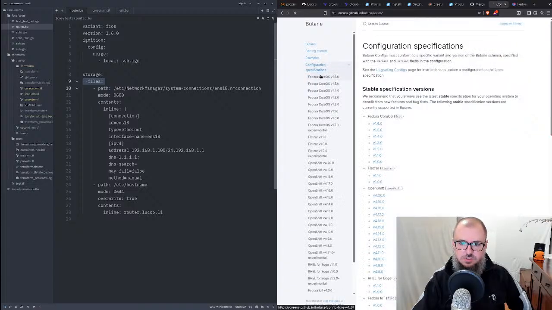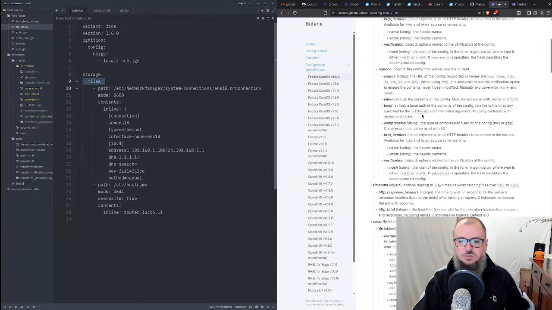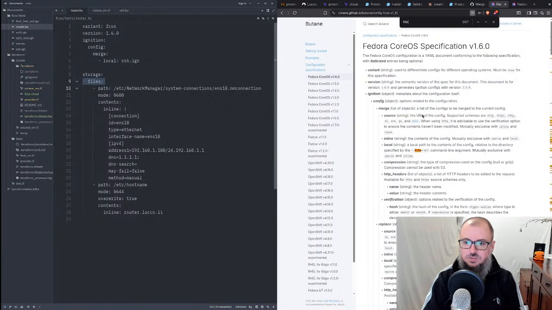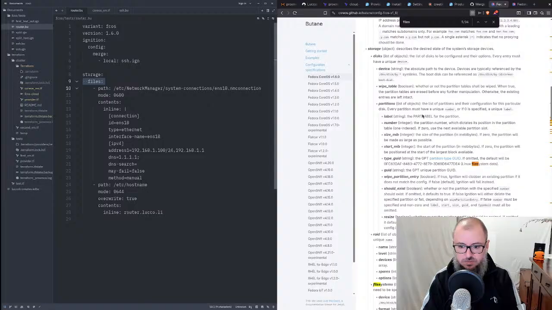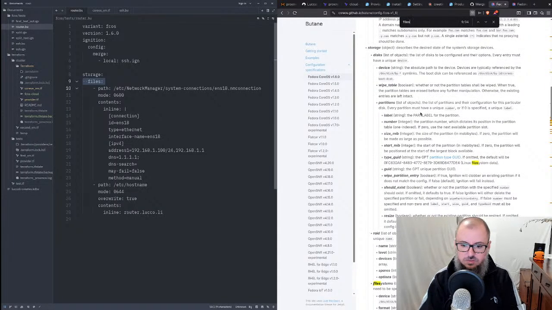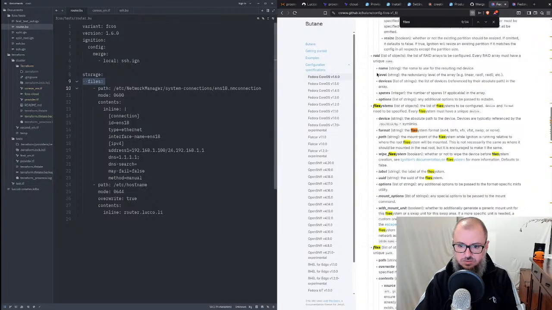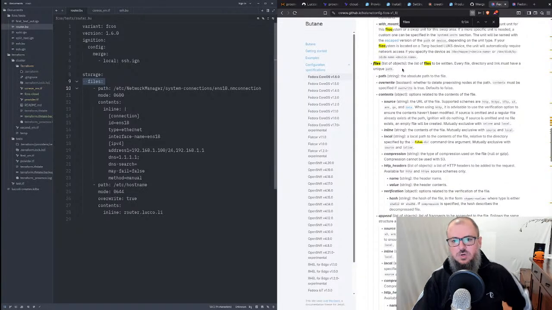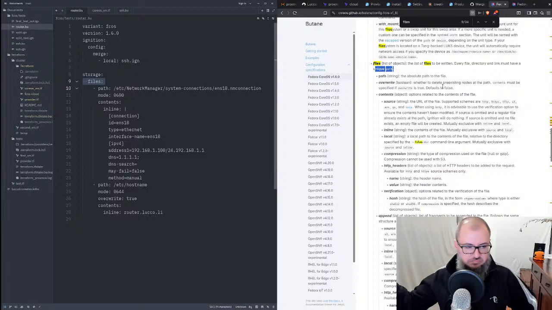Let me see the specification again. File. So, not file systems, but it is storage, so files. Okay, list of objects. The list of files to be written. Every file, directory, and link must have a unique path. It's totally okay by me.